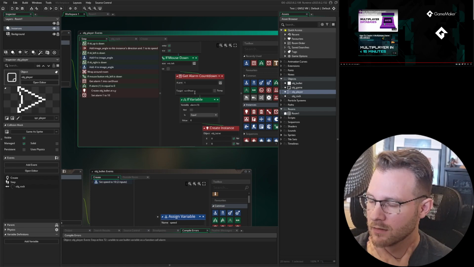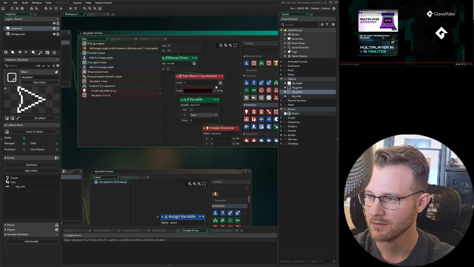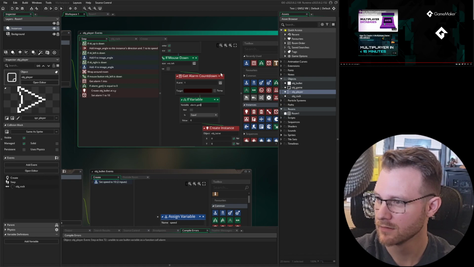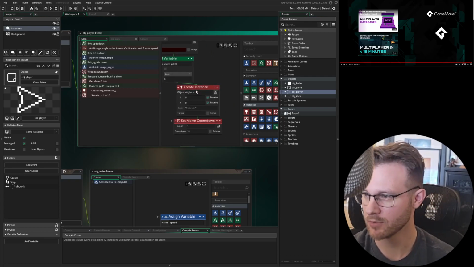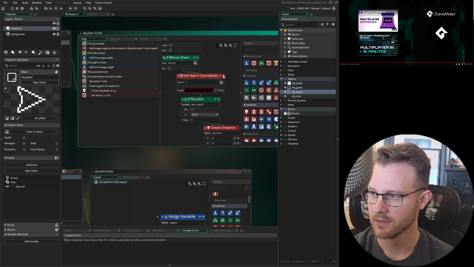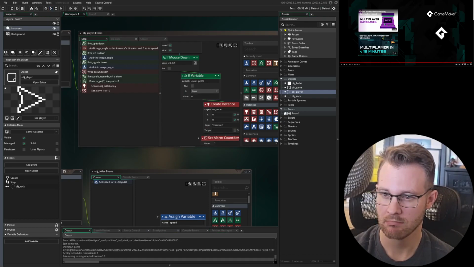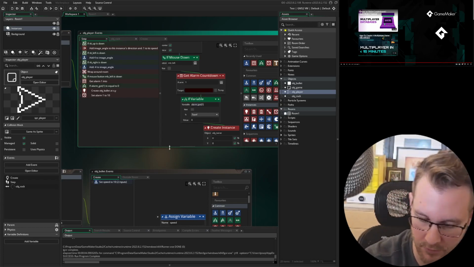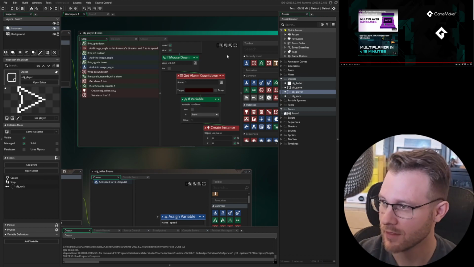So if alarm countdown, I don't know what temp is or what the target is doing. If alarm get 1 is equal to 0, then make a bullet, and then start a new countdown. And then theoretically we should be able to get rid of that. Nope. So if variable can shoot, man, I really want tab to do the autocomplete, is equal to 1, then proceed forward and shoot.